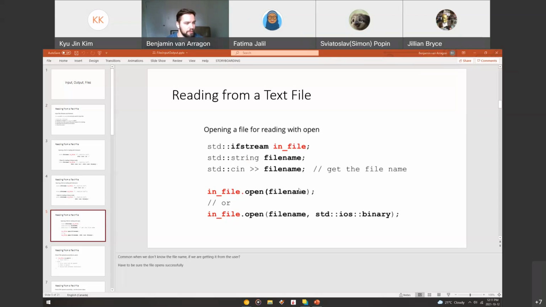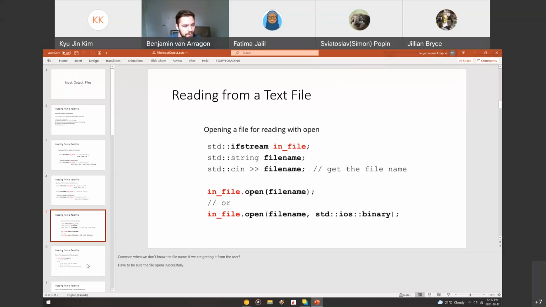Then we just call the open method and we pass the file name that we want to open, and then we can also append the binary option to it, but we won't be doing binary. So just this first case scenario here, this first example is all you have to do, .open and then the file name. And it can also be good to use a file name variable because your file might be changing, right? You might have multiple files you're working with, and depending on which file the user chooses from a menu, maybe you pass that file name to that variable, and then you open that.